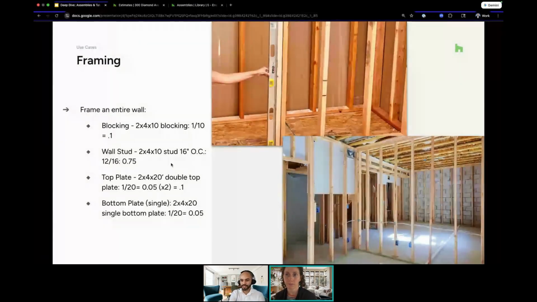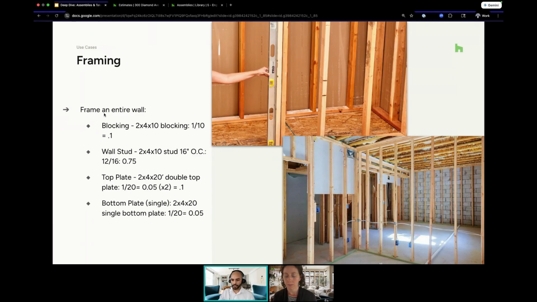Framing. Framing is, I think, where we heard a lot of feedback from you all, from pros, asking for a way to get a material list. They would come to us and say, I can measure with takeoffs, but then I still need to get a pen and paper and do my calculations manually, or take out my calculator, and now the information is no longer on the software. I can't just send this to my lumberyard for quantities. So I'll show you how to do that here in the system.